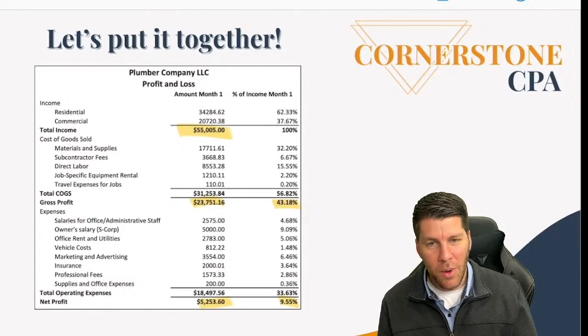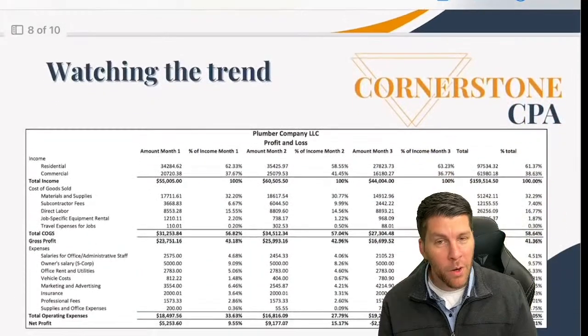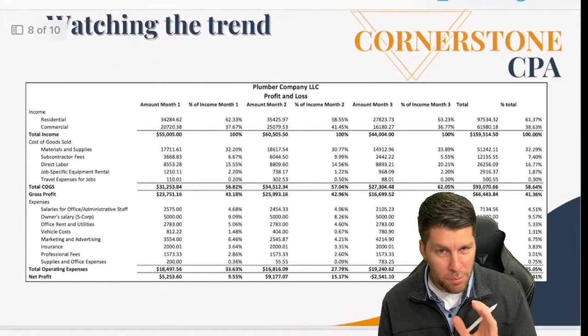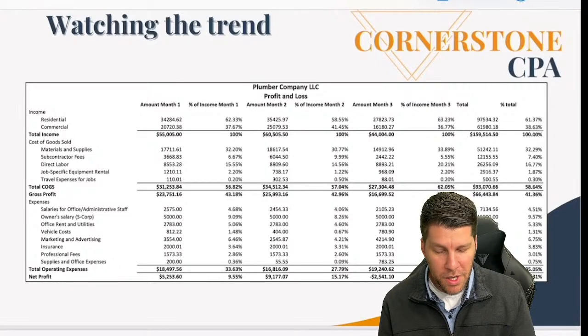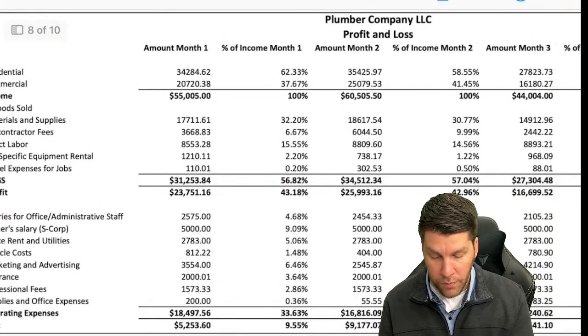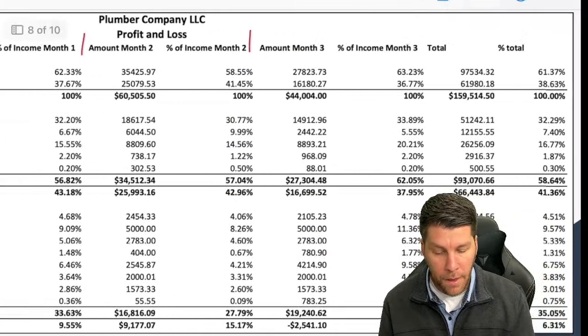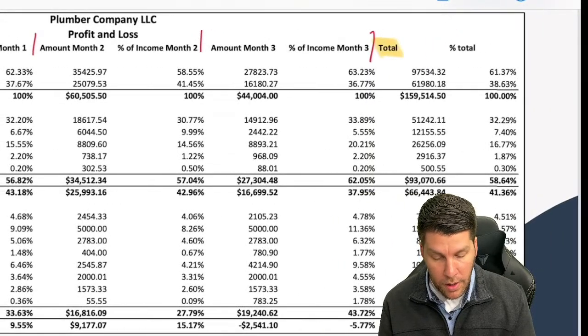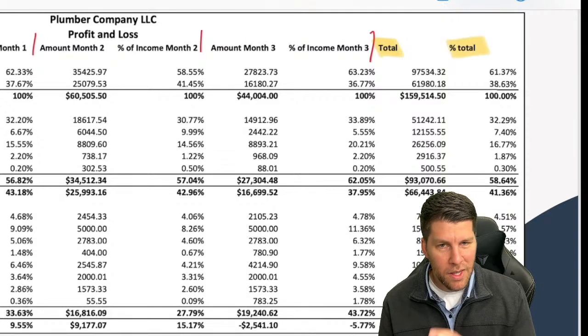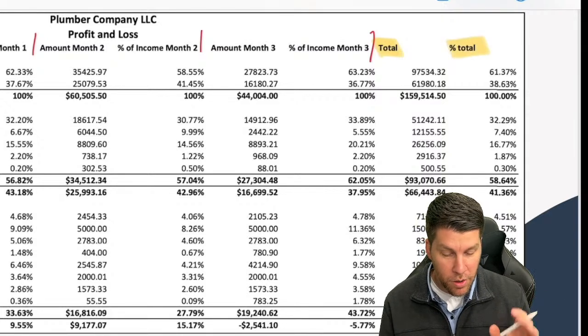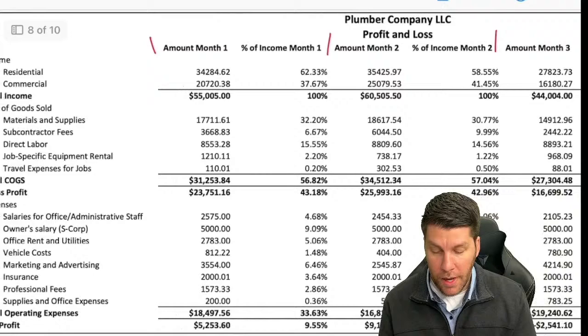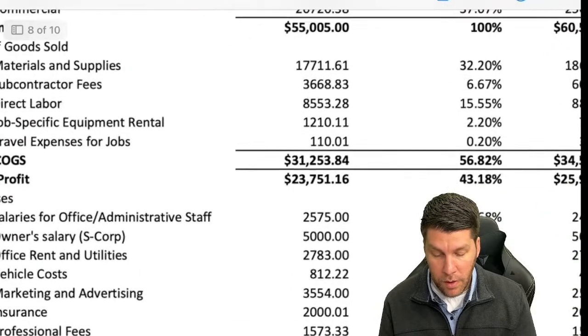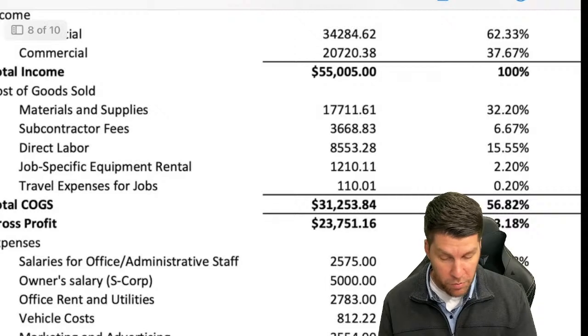So we're going to dive into a 3-month version here, which I know looks intimidating, but this is all just the same pieces we just did, but it's all next to each other. So we have month 1, month 2, and then month 3, and then the total over here, and then the percent total, which is actually technically the percent average, but QuickBooks calls it percent total, so that's what it is right there. So with this, we can then dive in. Let's do the same thing here. So we look at month number 1.